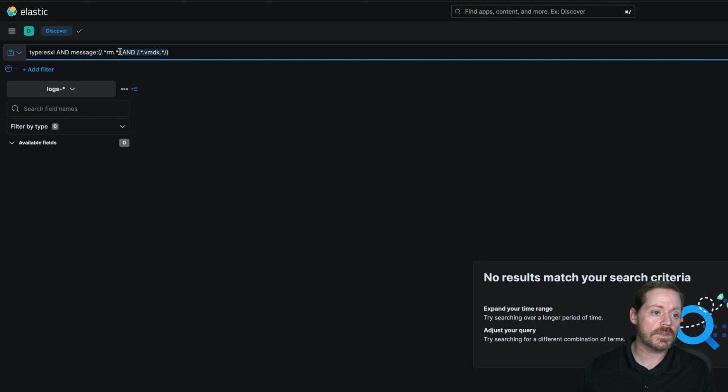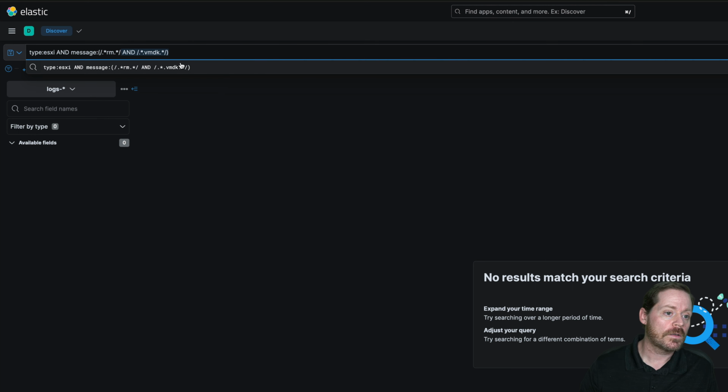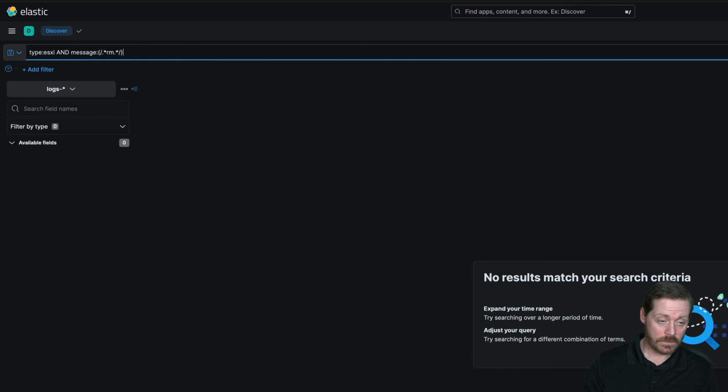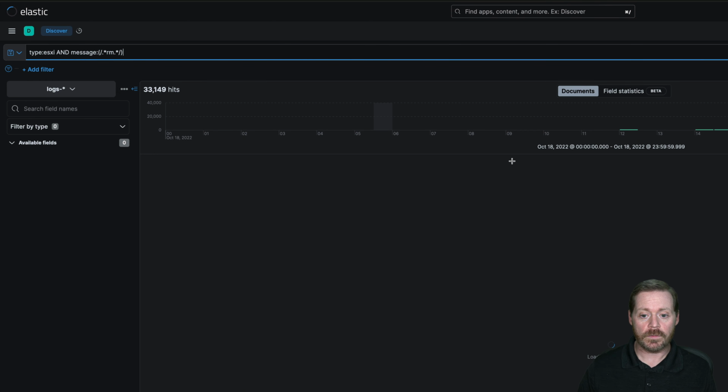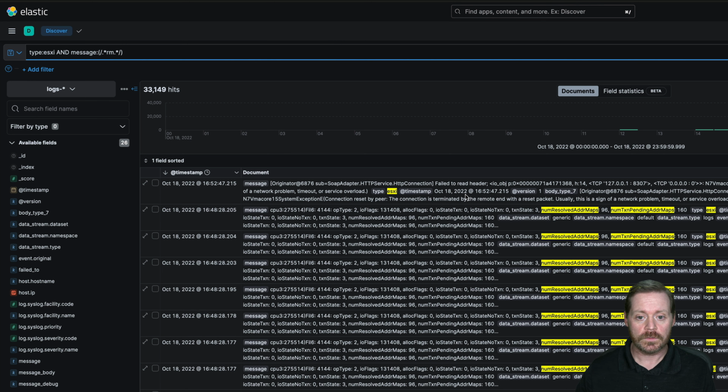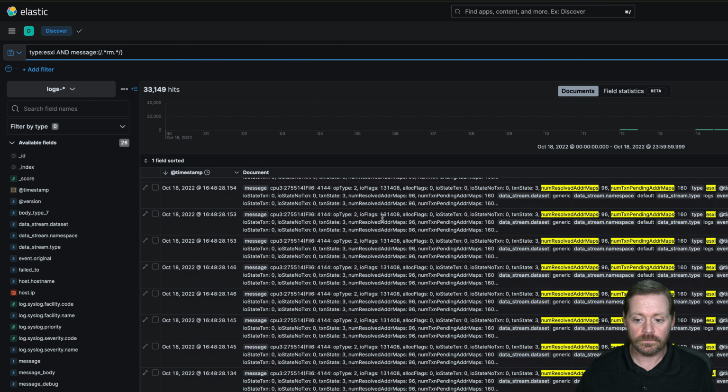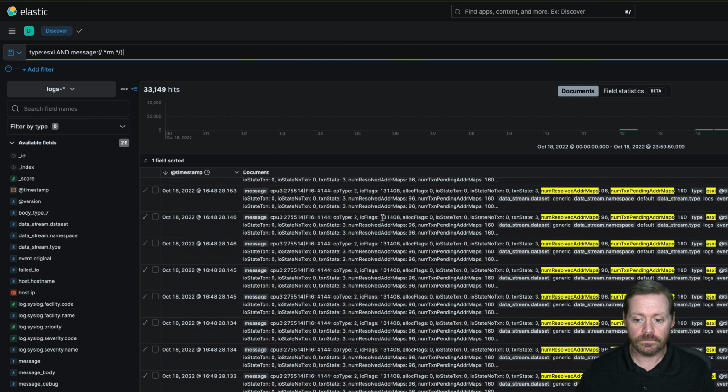Let me see if I remove this and if it will find it. There we go. Let's see if it's in here. Not looking like it, but this worked earlier. Essentially, you're just looking for anything removing the VMDKs. You don't want something removing the VMDKs in your environment through this method.